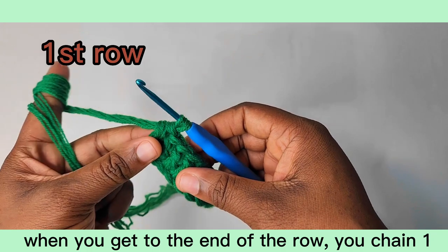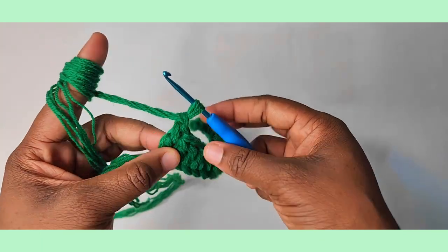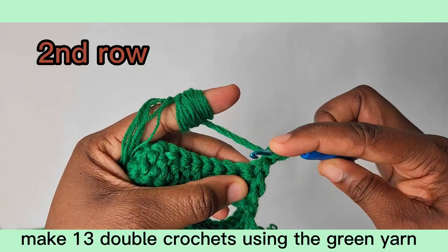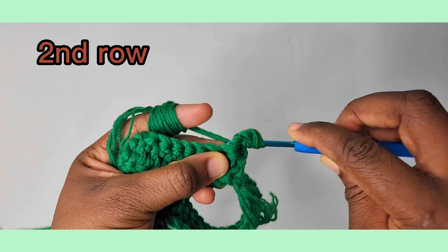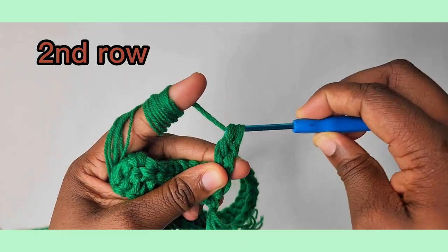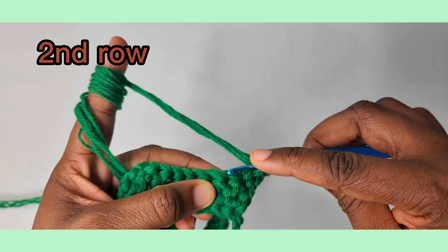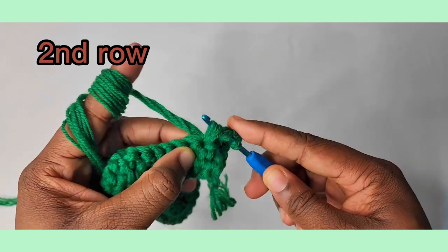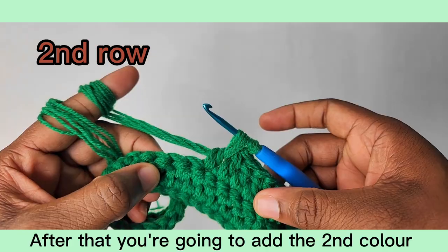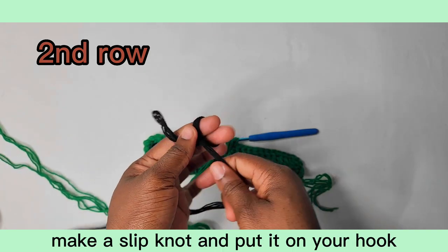When you get to the end of the row, you chain 1, and turn your work. Make 13 double crochets using the green yarn. After that, you're going to add the second color. Make a slip knot and put it on your hook.